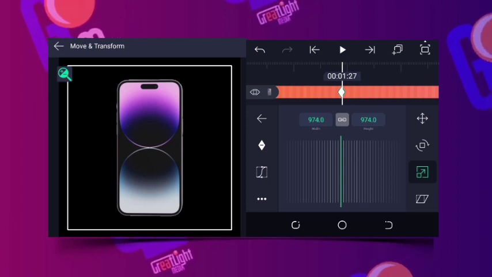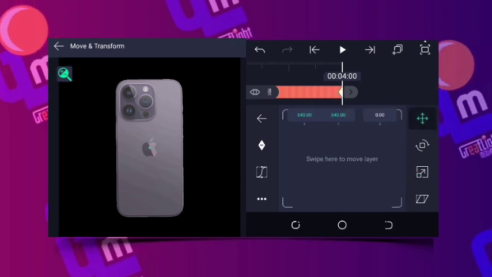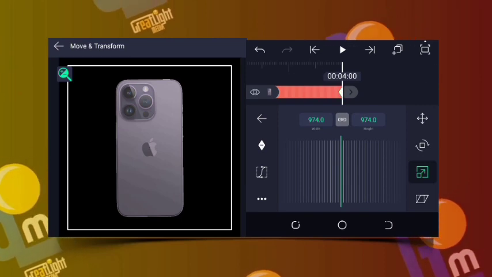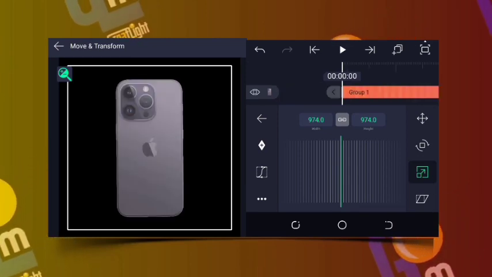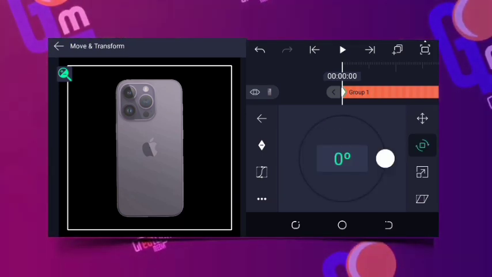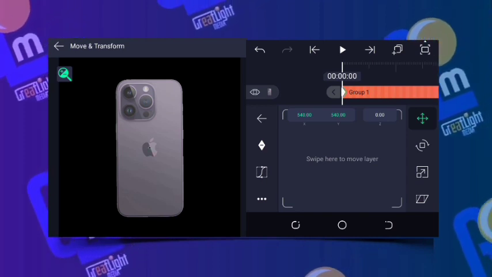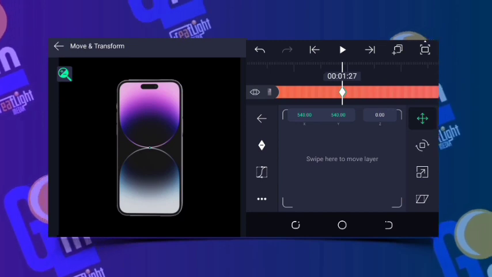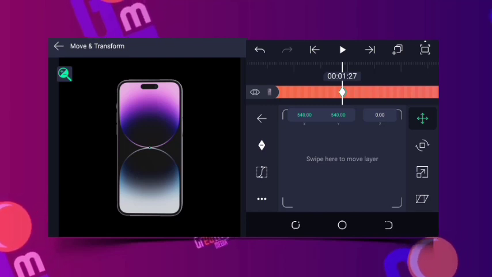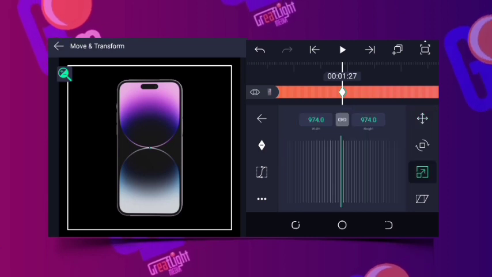Then I'm going to click on the heading, and also have keyframes for every one of them. So I'm going to go back to the beginning and also have keyframes on all of them. Keyframe for the scaling, keyframe for the rotation, keyframe for the move. Then I'm going to go back to the middle keyframe, this particular one at 1.27 seconds. What I'm going to do here is to now do some effects. So the first thing I'm going to do is to increase the size.